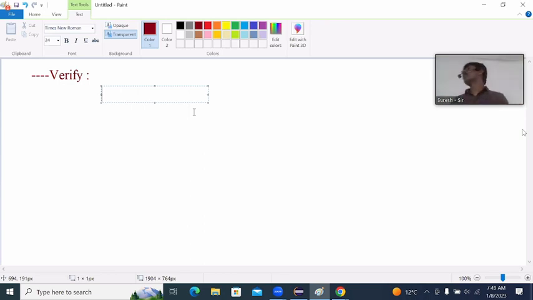After that, test scenario ID. After that, test design steps. After that, input data or test data. After that, expected result, and then actual result.